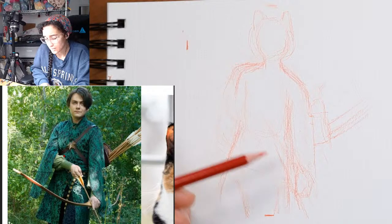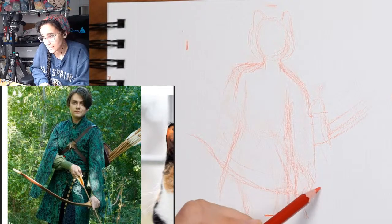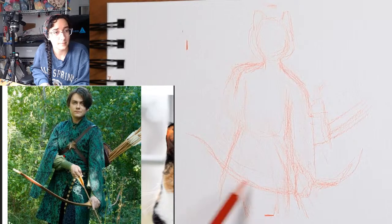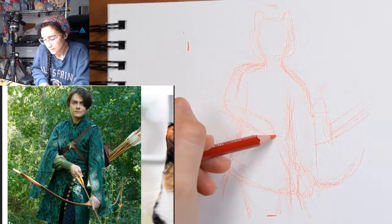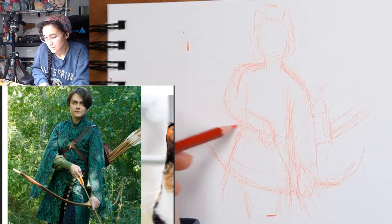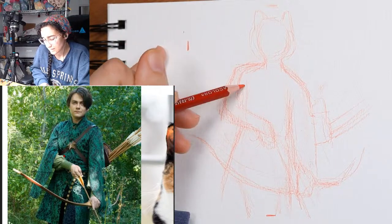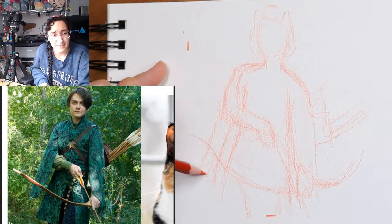There's one line here, which is the actual bow, and then there's the big bow line, which we could dramatize and make bigger. Oh, okay, it's going over his. It's a bit shorter because we're giving a little bit of perspective here, so it won't be too far off. And arm comes down, and it's going to hold the arrow. I think that maybe makes sense. Maybe it's too short. No, because it just. Maybe it doesn't make sense. Okay.